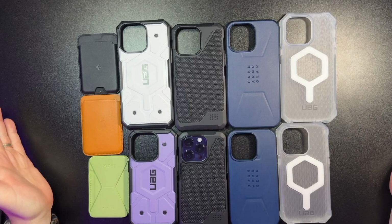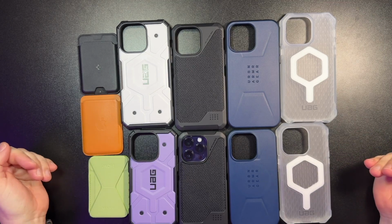UAG cases. I've been a big fan of these for a long time, and as you can see here, I have quite the assortment, and this is only some of them. Thanks UAG, big shout out. I'm seeing in the comments on my last video that there is some suspicion that the magnets on these are not quite as good as they might appear.